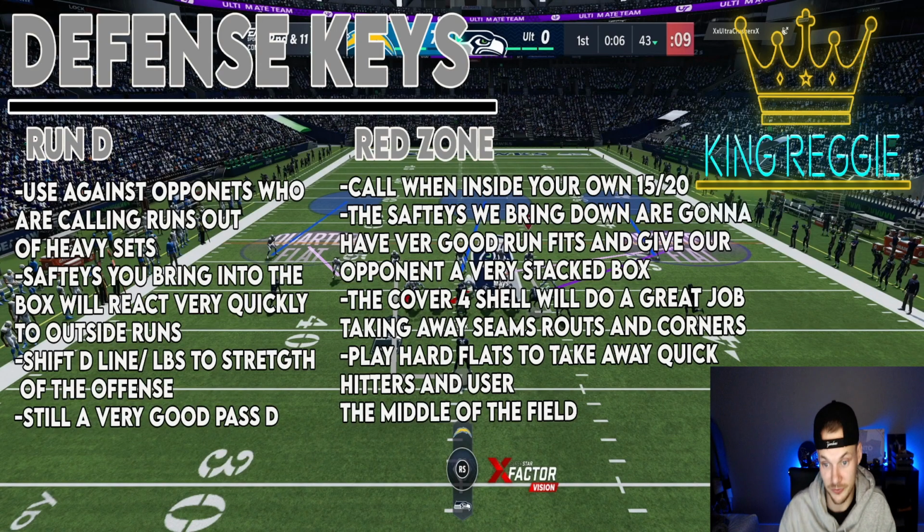All right, so we can shift our D-line and linebackers to the strength of the offense. And guys, I love this because it's still a really good pass defense. It's a very similar setup to our pass defense. A lot of people, when they're trying to stop the run out of these I-form plays, they will sell out to stop the run. And these guys, they're good players, they're going to have really good passes out of these I-form plays as well. So our pass defense out of this is still going to be very, very strong.